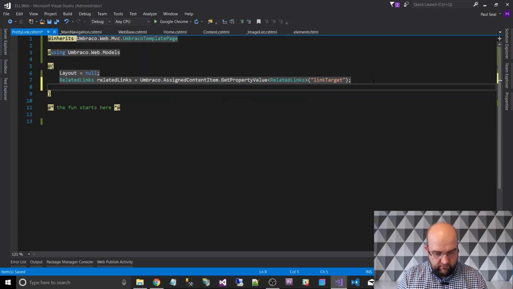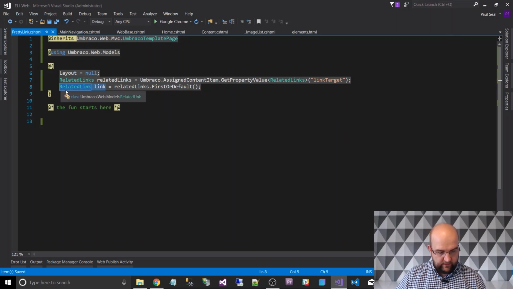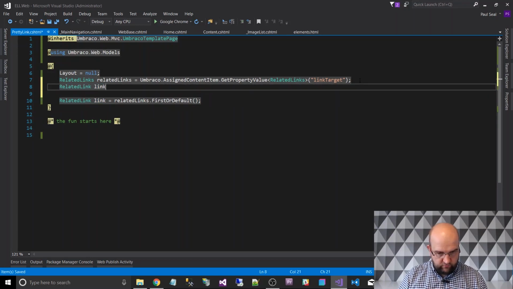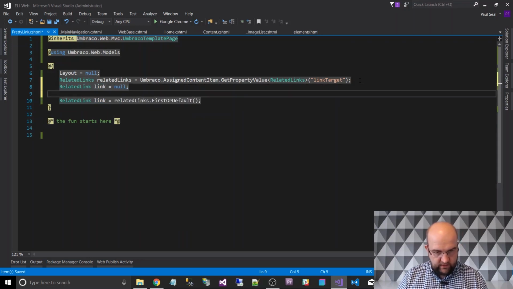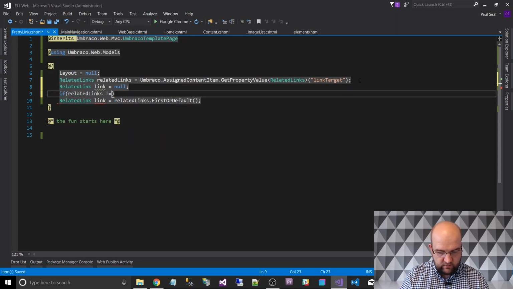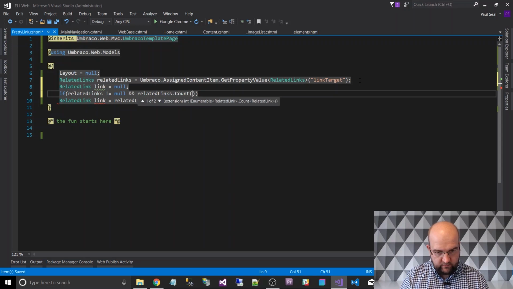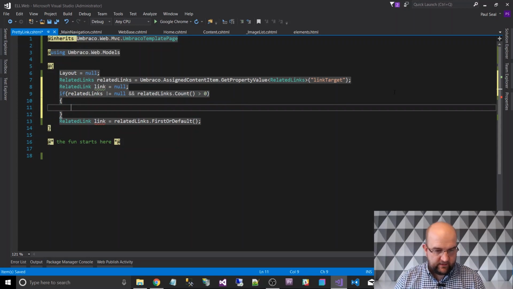So we'll do related link, and we'll just say link equals relatedLinks.FirstOrDefault, and actually we'll assign this up here just above, and we'll set it to null to start with, and then we'll do an if to say if relatedLinks is not equal to null and relatedLinks.Count is greater than 0, then we're going to assign this link to have a value.